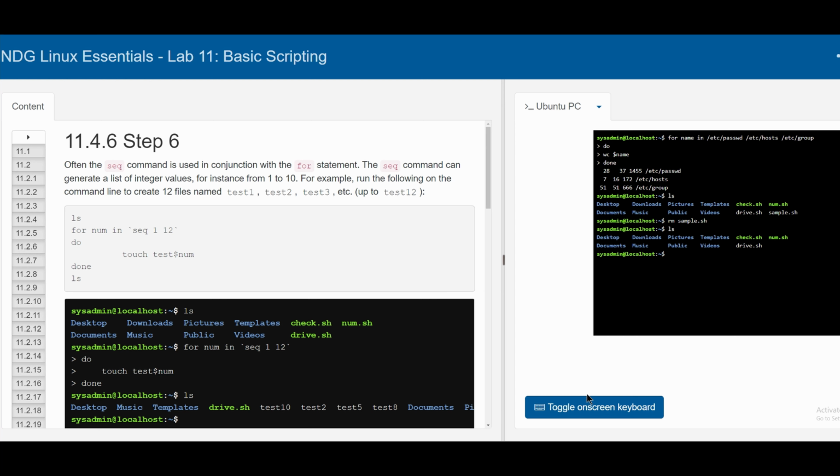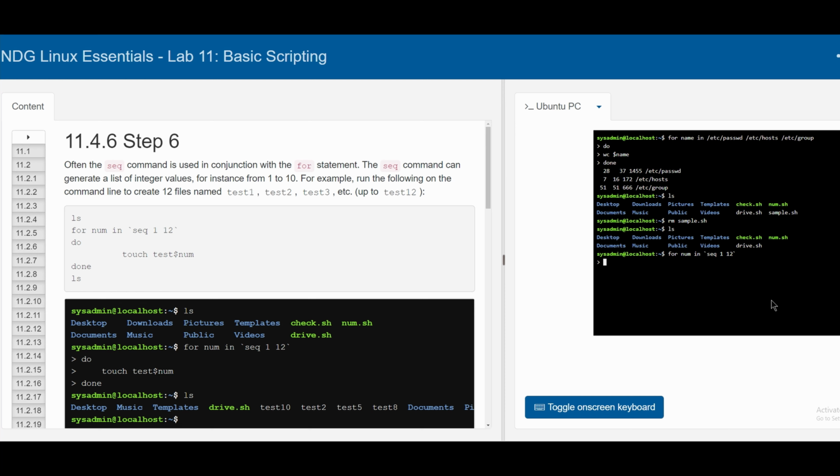So I'm going to run our for loop for number in, and then we're going to have our back quote seq 1 space 12, and this makes our sequence. Also, we're following that up with the back quote. I also need to spell seq correctly. So we're going to have the seq, the number we're starting at, and then the number we're ending at, both surrounded in back quotes. This is our for loop. We go to the end, press enter.